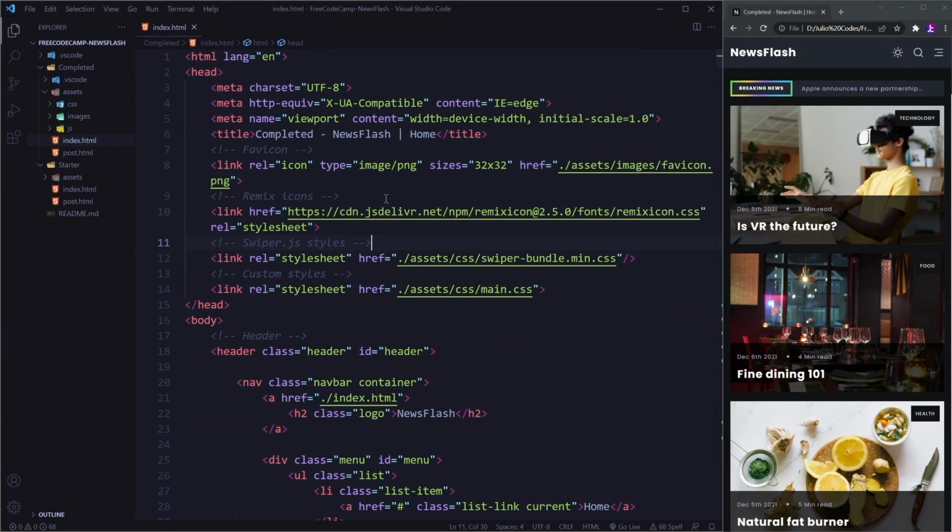Let's quickly go over the files that you're going to be getting. So if you go to the link listed in the description of this video, you're going to be able to download the completed files as well as the starter files. I decided to include the completed files just in case you run into issues. This way you can just compare the code.